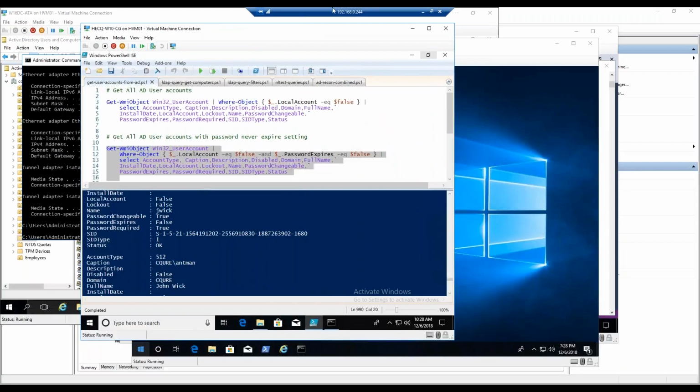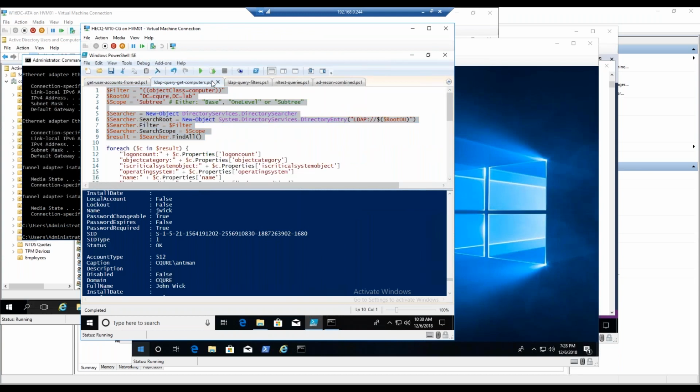Let me show you how you can query for a list of computer accounts. Very simple. Every object in Active Directory has its class. For computer account, it will be called computer. Then we define where we would like to start our search.